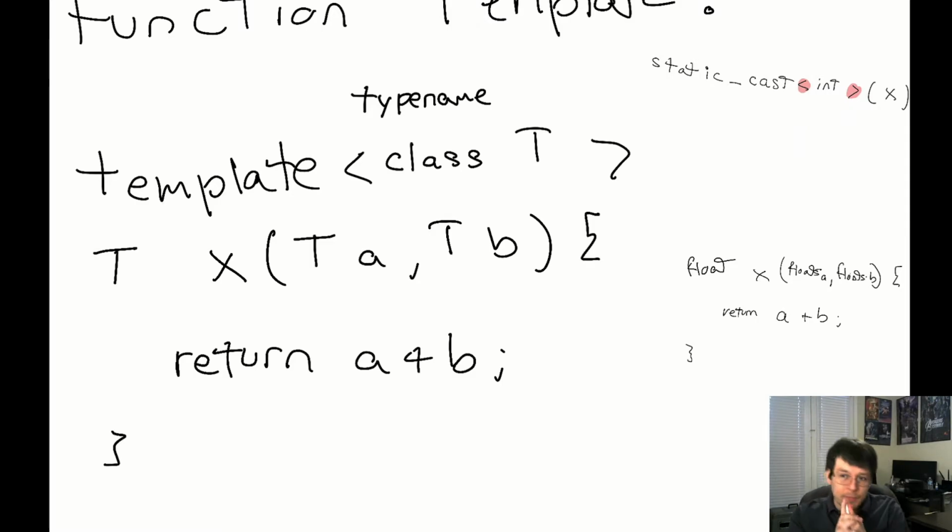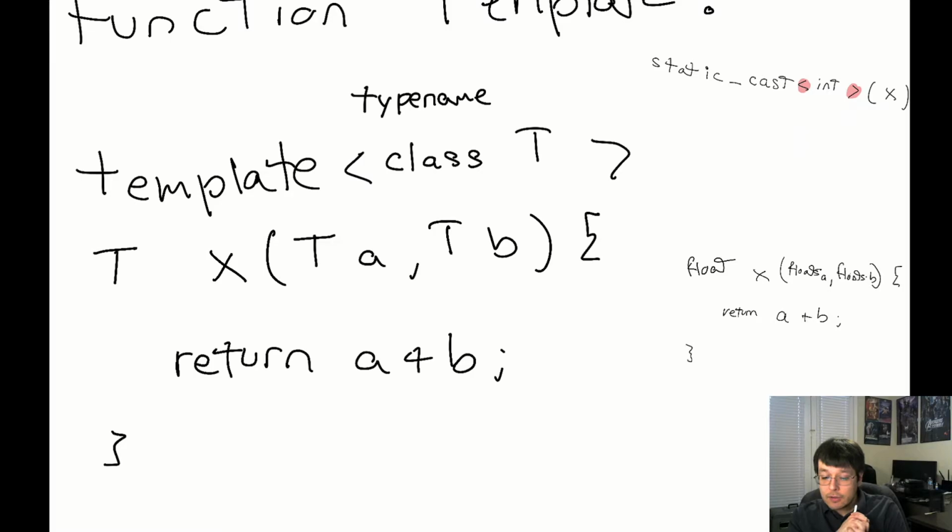So, lowercase, uppercase, alpha characters. Numerics don't work on the first spot. Any spot after the first one's fine. Underscores you can use, but they're discouraged because they're usually used for system variables. Okay? And again, you put the word class in front of that. And you can also use the word typename. Tiny difference, not to worry about it at this stage of your C++ career.